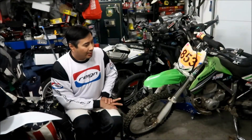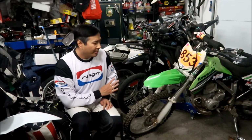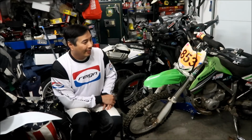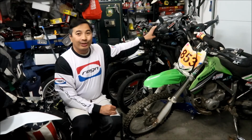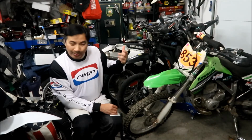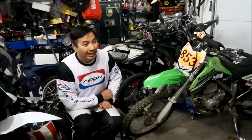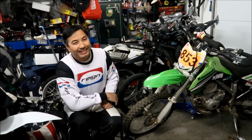One thing I noticed is that I tend to rely on the front brake more. I'm not good at using the motorcycle's rear brake, I never have been. I've become dependent on the regen throttle on the Light Bee, because the Light Bee is so much easier. You just dab that regen throttle and it slides around the corner. Another thing was the shifting. These vehicles made me kind of forget how to shift.